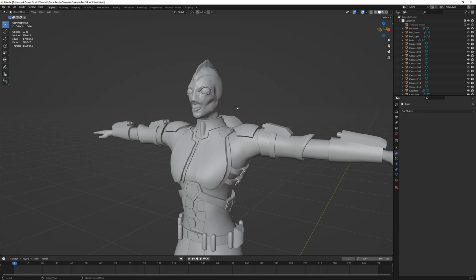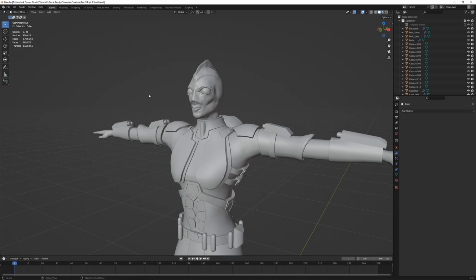However, we can't expect just to import a high poly sculpt into a game engine. If we have a look at our tris, we're at 1.6 million there, which is obviously way too much if we want to bring this into something like Unity or Unreal. So we need to be able to reduce our sculpt of a couple of million tris down to just a couple of thousand. This is the process of retopology, and that's going to be the next tutorial where we're going to reconstruct the head out of polys to drastically reduce the poly count and create nice edge flow.